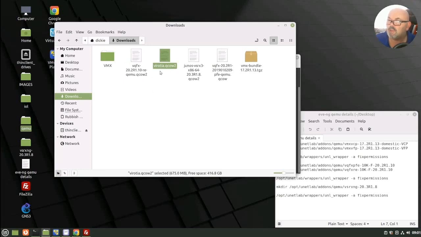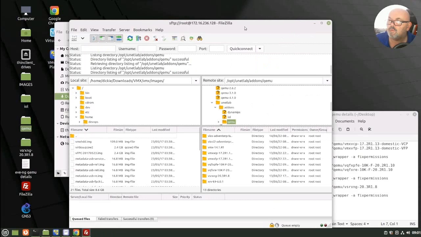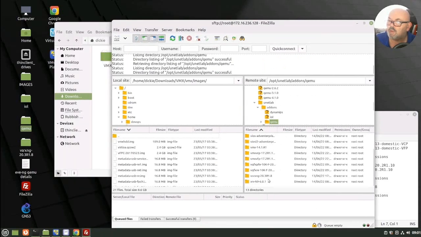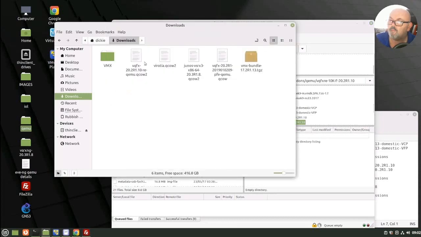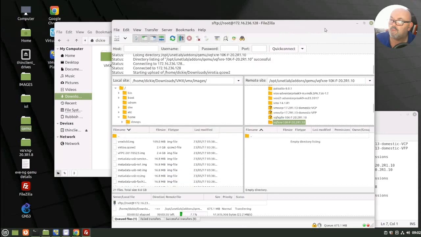Fantastic. So now this is the routing engine, so I'm going to pull this over to the routing engine folder, QFX RE for routing engine, and drag and drop, and that will upload the image. It won't take long.